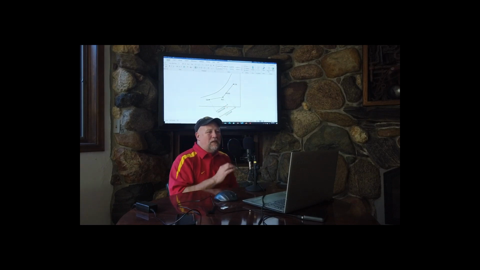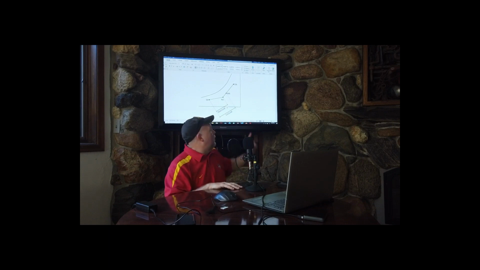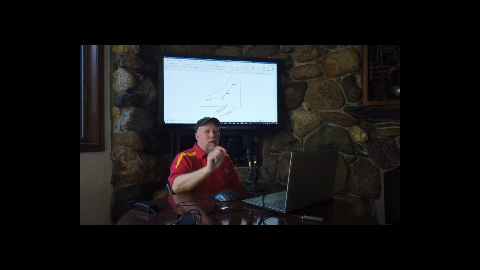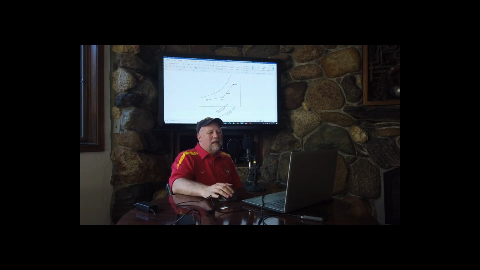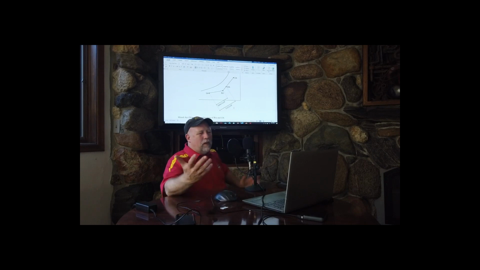The easy way to find this point, and write this down, or just do this as an example: you plot your return air, plot your outside air. Draw a straight line with a ruler in between the two. Next, you calculate your outside air percentage. All right, let's say it's 20%.